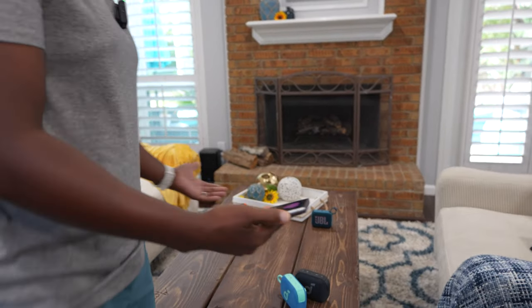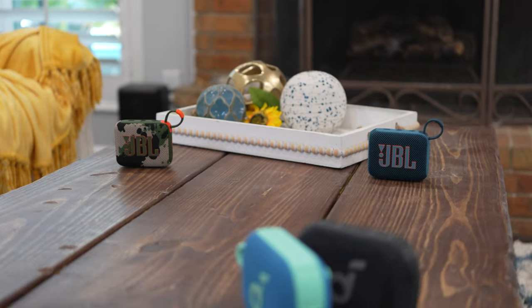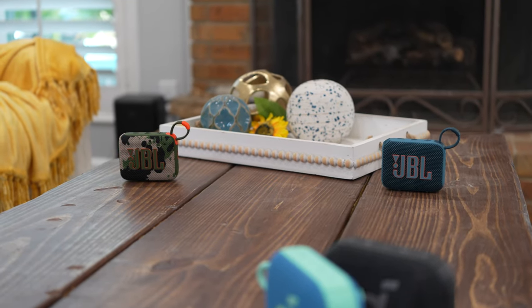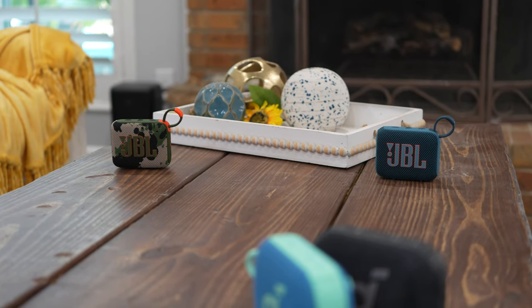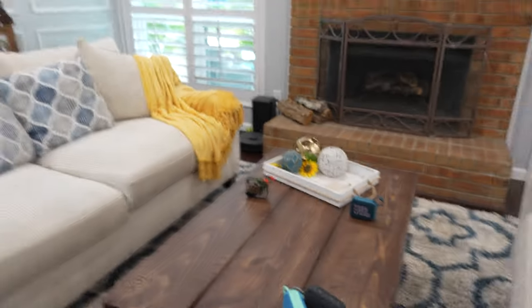That's 50% right there. What you think, Wilson? Whoa, sorry. Almost tripped over Raylan. It's definitely not as loud as the Soundcore, right? Yeah, it's not as loud. What about the sound quality, the thickness of it? I think the JBL's better.